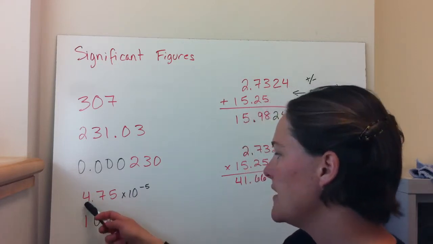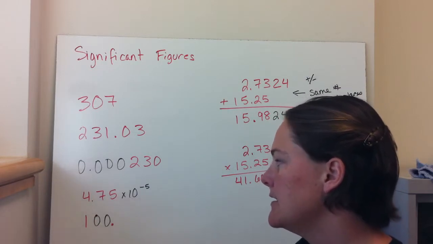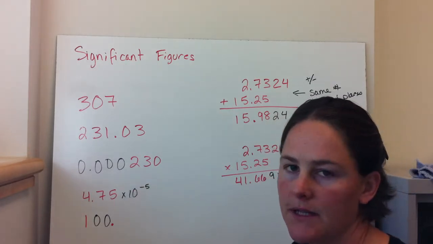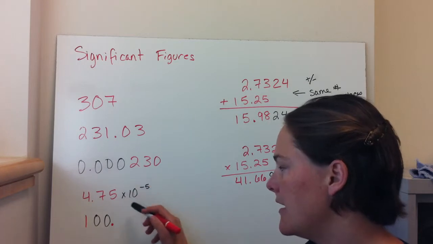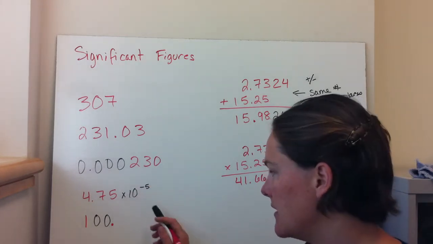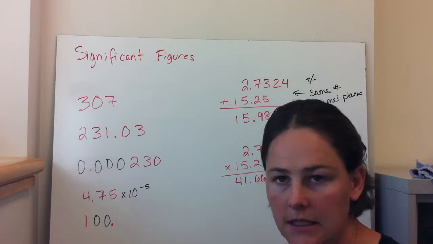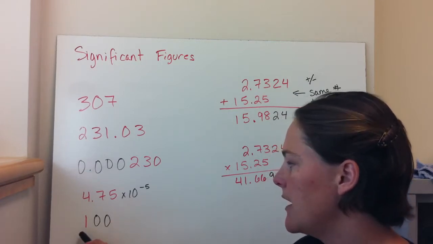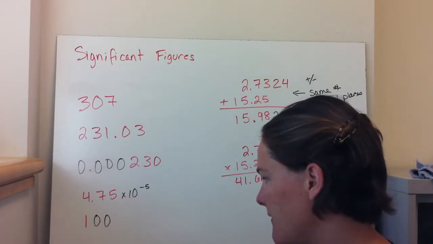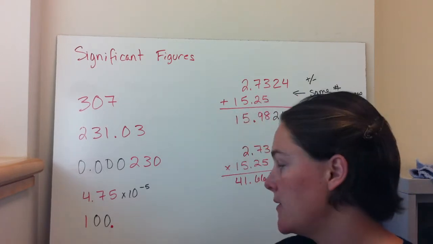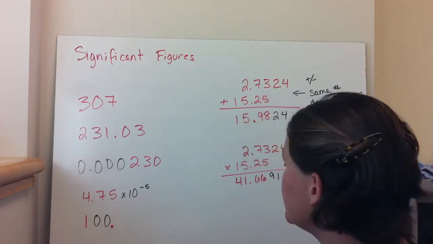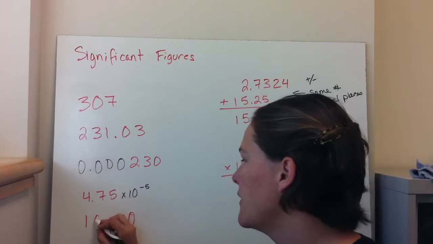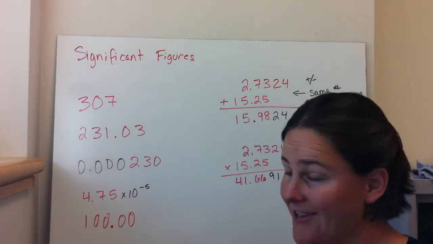It's the same type of thing here where you have 4.75 times 10 to the negative 5th. It wouldn't matter if it was times 10 to the positive 5th or negative 5th, any way you slice it, those zeros that times 10 to the negative 5th represents are not significant because they're just order of magnitude. Here is the same thing. If you have 100, that's not significant, but if you have 100 with a decimal point, then you would have 3 significant figures. And if you added more, then you would have 100 with 5 significant figures.